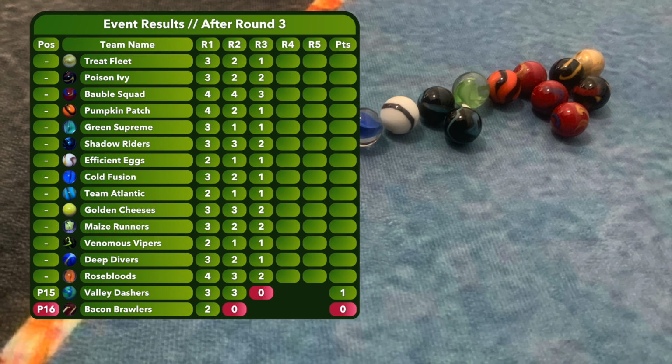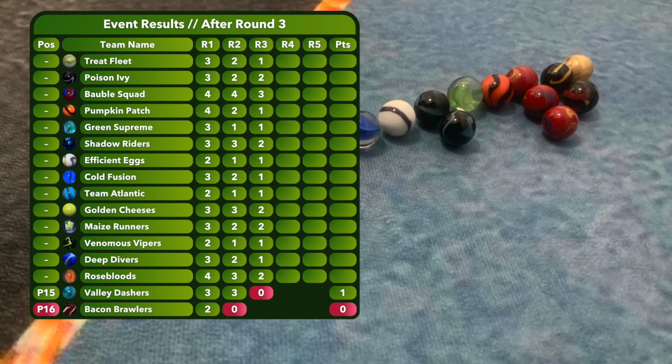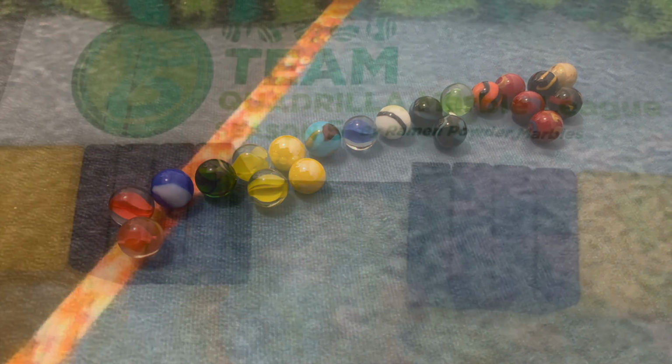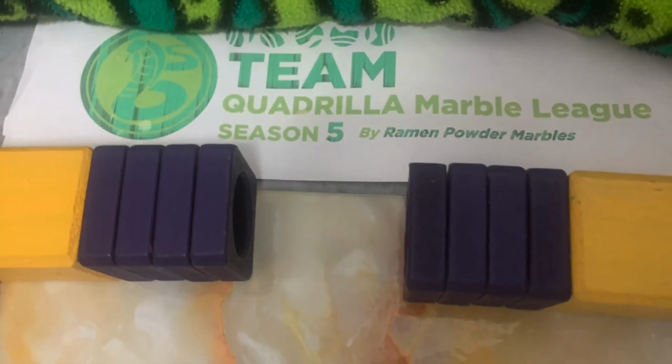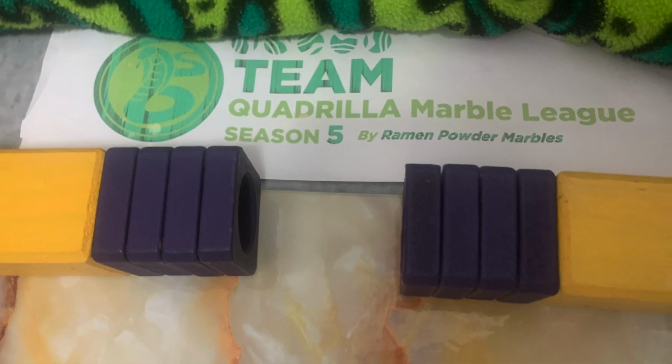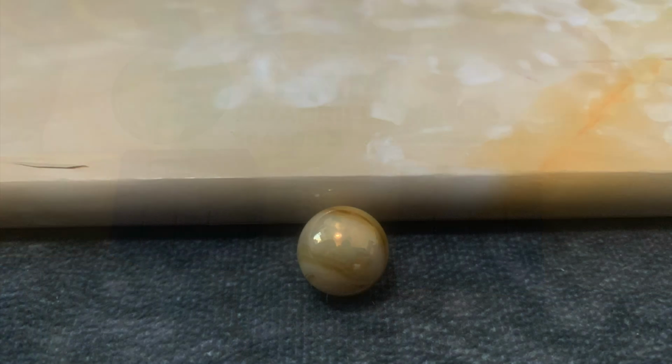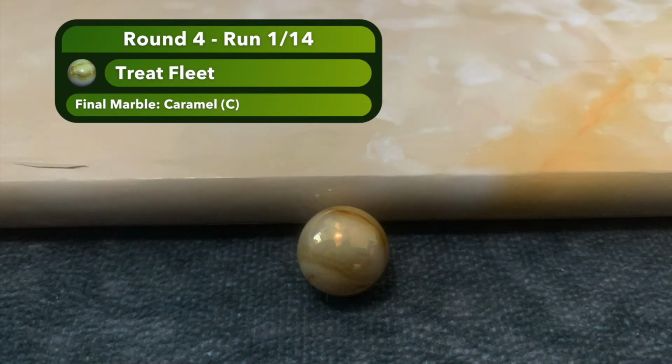After round 3, we have still 14 teams left alive. Many left on just 1 marble. Bauble Squad, I think the only team left on 3 marbles, so they have the advantage. Probably the favorite for a gold or a medal here. But we'll see what they can do here.